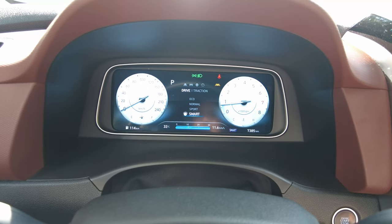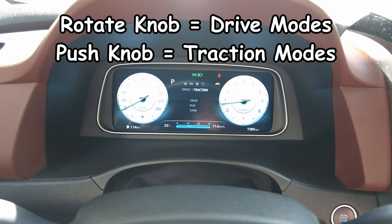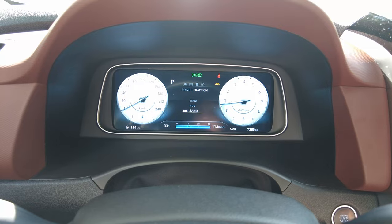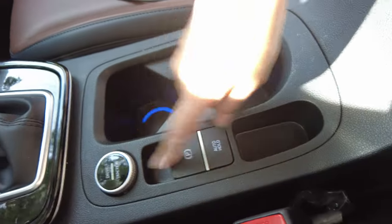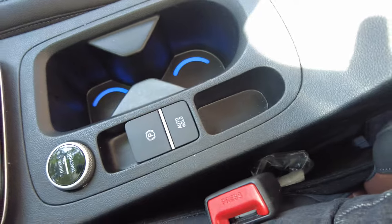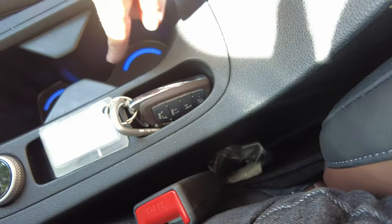So I guess let's leave it in normal mode. And if I click the button again, it's gonna go to traction mode. So traction mode has snow, mud, and sand. Ayan, so really cool. Going back, we have our parking button over here. We also have auto brake hold. And a small little cubby. I'm not sure if this is a key cubby, but it could be. Kasi saktong size niya for the key.